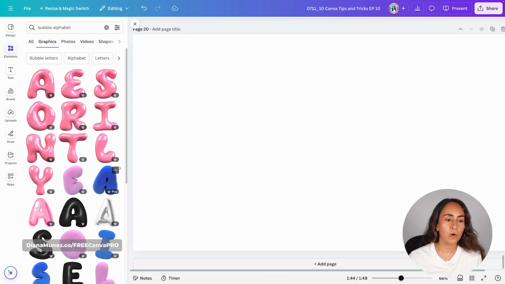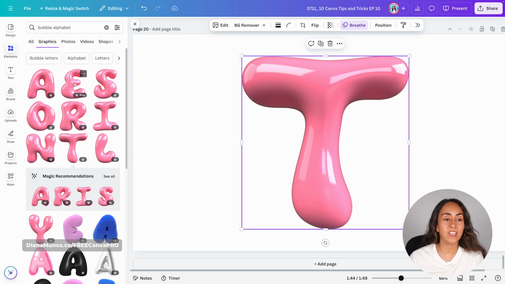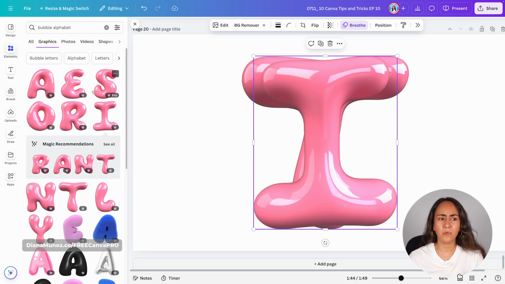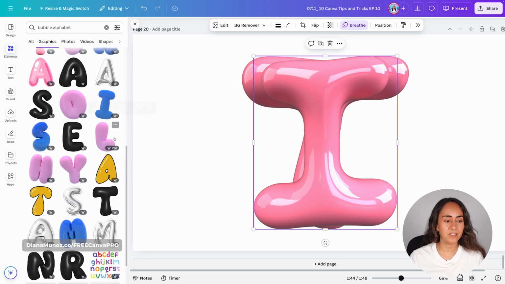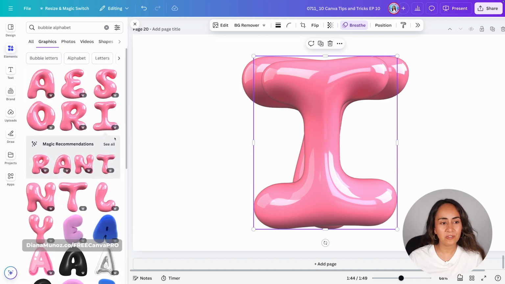To build your words, you simply need to bring each letter to your design and then adjust the size and the position. So I have here the letter T, I, and then I want to add a P, but I don't see it here on the search result. There is an extra tip that I want to give you here today.